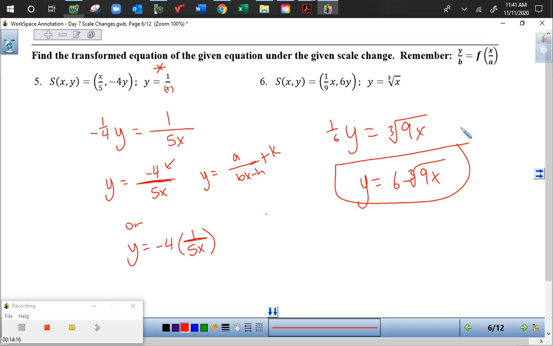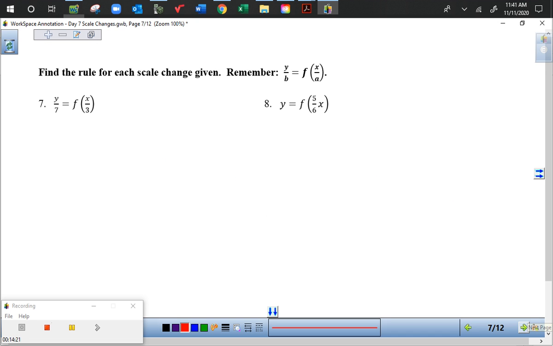The next thing we're going to do here is actually go backwards the other direction, and the other direction is actually a little bit easier to work with because you don't have to worry about simplifying like we do with some of those parent functions. What we do have to worry about, though, is when we're trying to decide what we're switching, you have to make sure something is with y and something is grouped with x to make this work. Okay, but we're writing the scale change rule, okay?